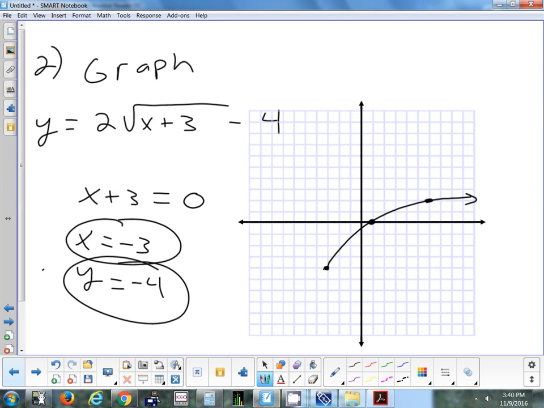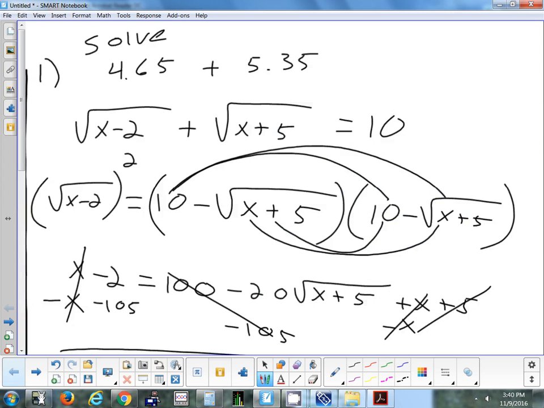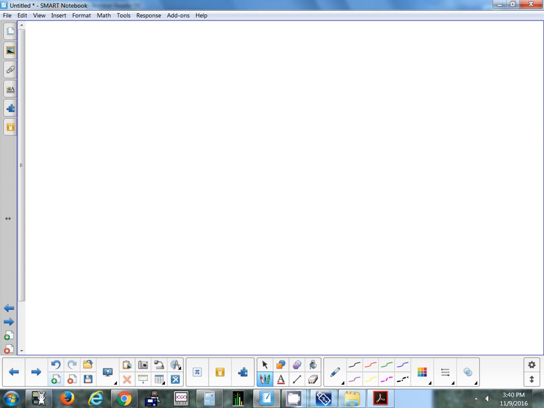Mr. Hager, can you just go over this one? It's long, but it's a radical problem. Bree, what's up? Can you just go over how to do the graph? I know how to get the starting point, I just don't know how to graph the other points. I was kind of zoning.